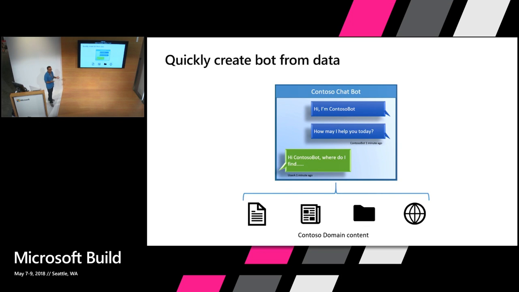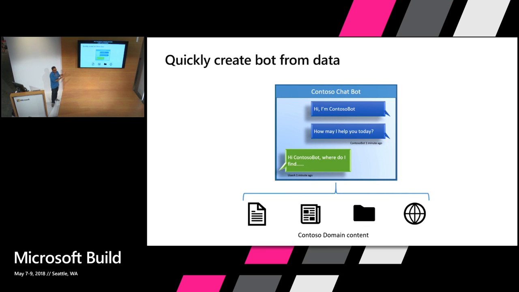And what usually happens is, most of the time, you already have this data with you in some format, be it FAQ URLs, or product manuals, or Excel sheets, or a database, or somewhere. So you have data with you somewhere. And it's a kind of painful task to have to ingest it into your bot service or have the bot understand that data.